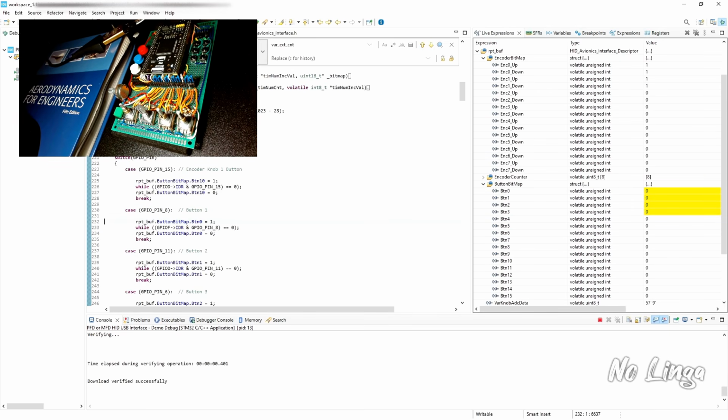Yellow as I'm pressing. So that's the interrupt. So the interrupt is working. So we were able to go through and start up the microprocessor with the STM32 Cube MX, and we were able to get that up and running with the interrupts working.